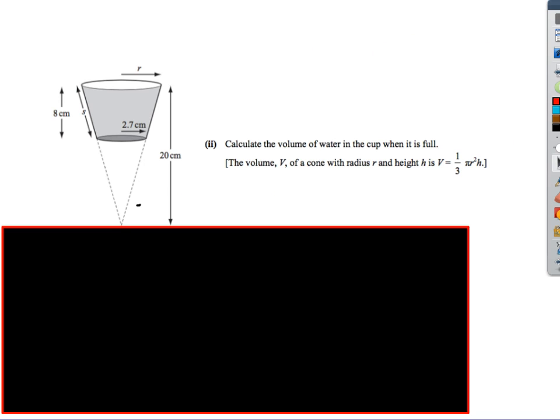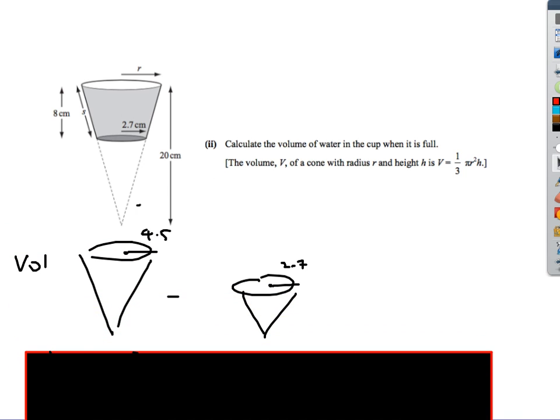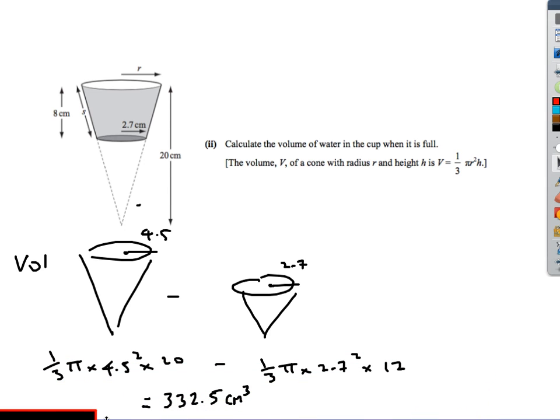Okay, and again, it follows through from the previous question. It now says, find the volume of the water in the cup when it's full. So this part here, so the shaded bit is the cup, and this is the bit that's going to be full. So this dotted line here, that's not part of the cup, it's just the shaded part here. Okay, so basically what you're trying to do is, we're going to basically look at a volume of a frustum. So we've got the volume of the big cone, so imagine that the whole cone was there. So we'd have this big cone, including the dotted lines. Imagine what we'd have with the little cone, so the little cone is just this bit here that's missing. And if we did the volume of the big cone, take away the volume of the little cone, what would be left is the shaded area.